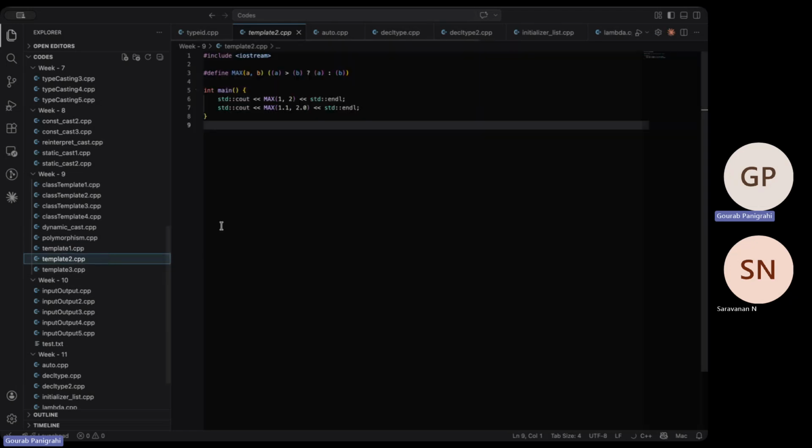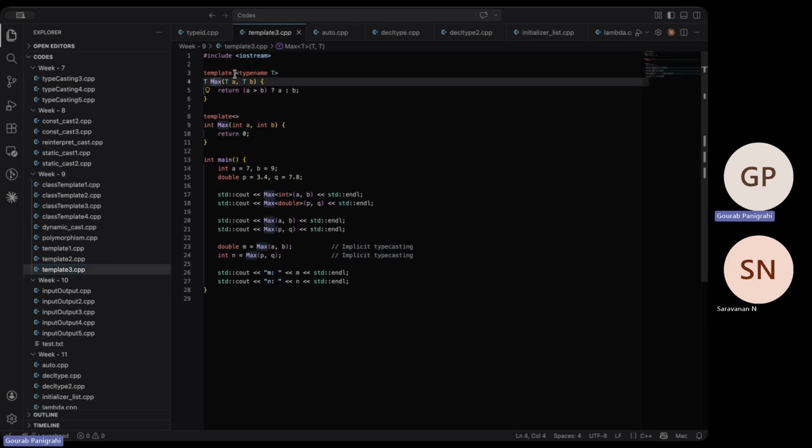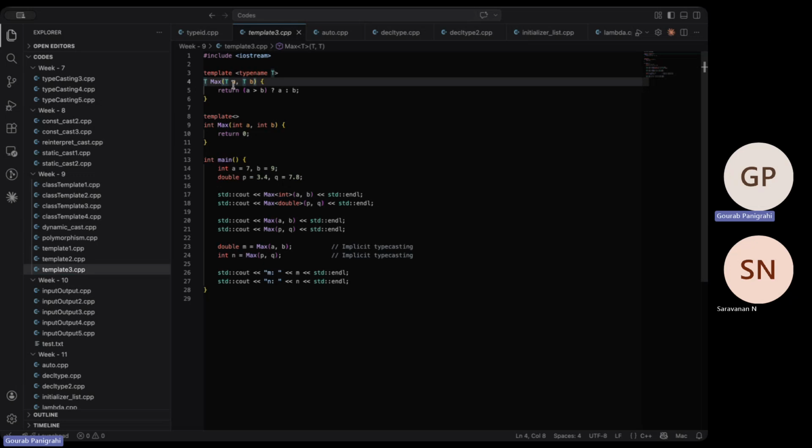So this is a macro. Let's not worry about that. The syntax for template looks something like this. You have a max function and you define a template with type name T. What this T is, you can think of T as a variable, like we define integer A. I'm defining the data type as T. So T itself is the name of my data type. I'm defining A as the data type T. B also here is of the data type T. The data type that gets returned will also naturally be of T, right?